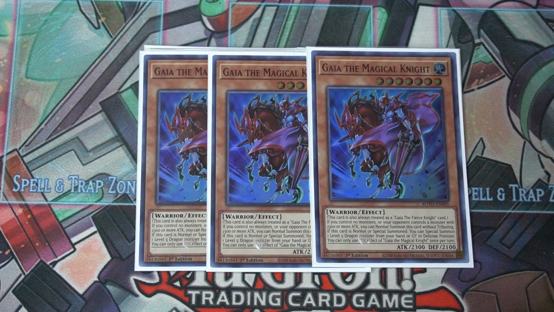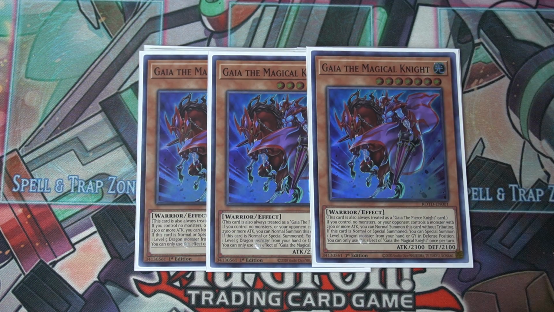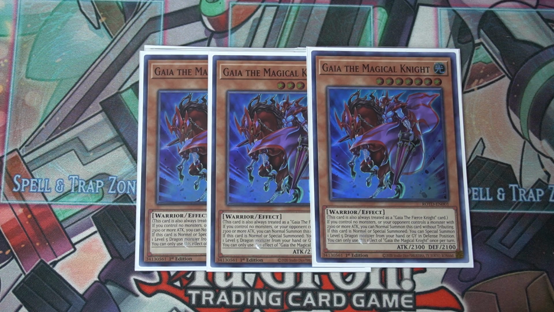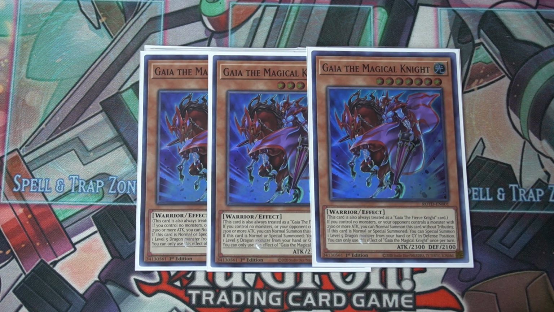It's very good to summon out of the graveyard, and that basically enables a ton of plays with the Cursive Dragon, because you can discard the Cursive Dragon and then just summon it back with the Gaia the Magical Knight right after that. So it's almost like the cost that you paid is pointless anyway. It doesn't matter that you paid the cost. But this card is one of the main play enablers for the deck.